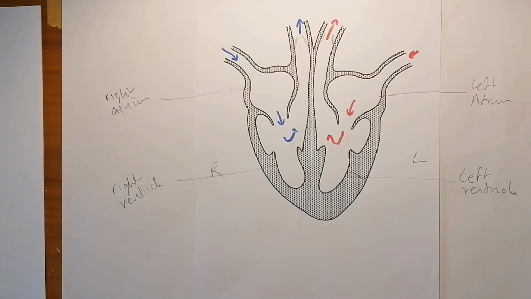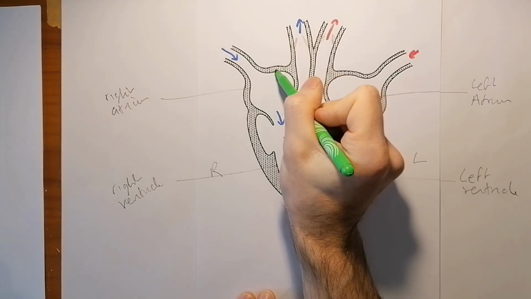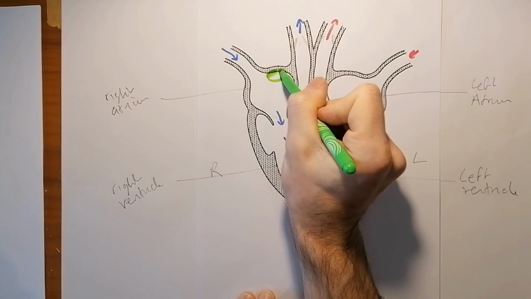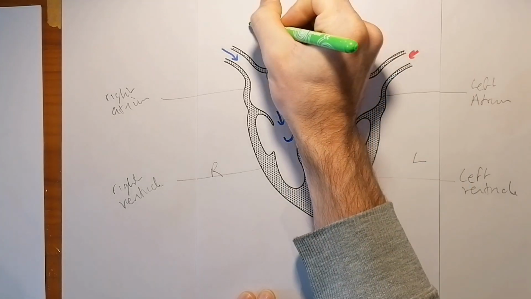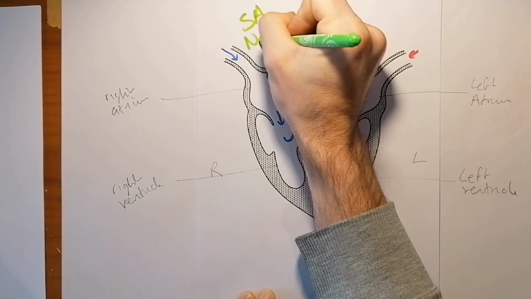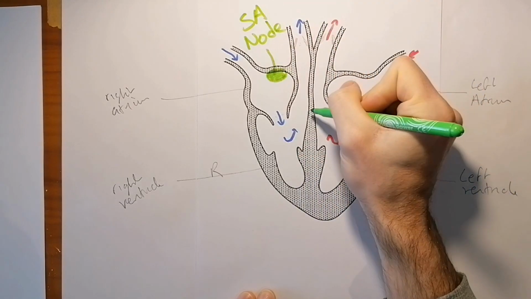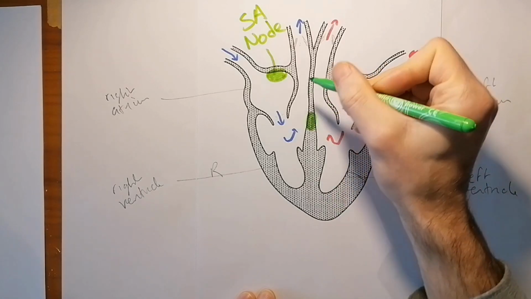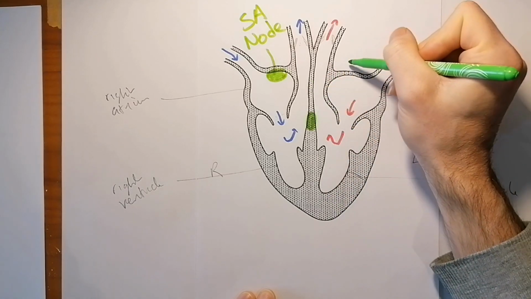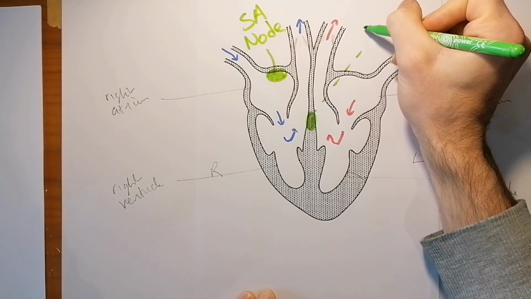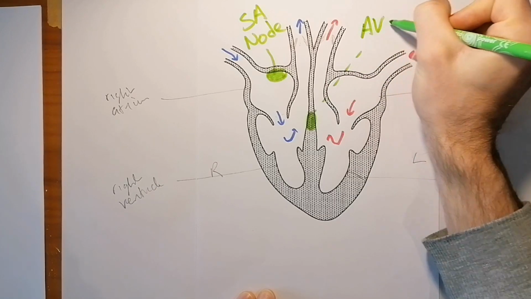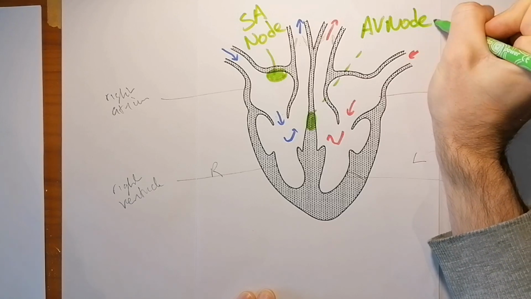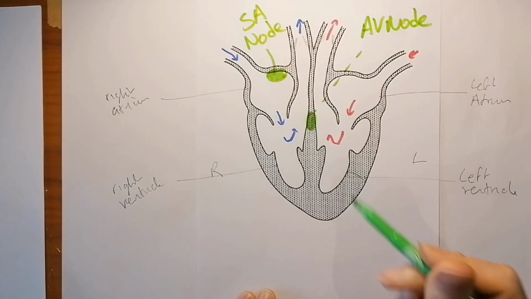Because we're here to talk about those 4 different sets of nerves which cause the cardiac cycle to take place, and they are located here. That, in the wall of the right atrium, is the SA node. The AV node is in the middle of the heart. It's called the atrioventricular node. The SA node stands for sinoatrial node.